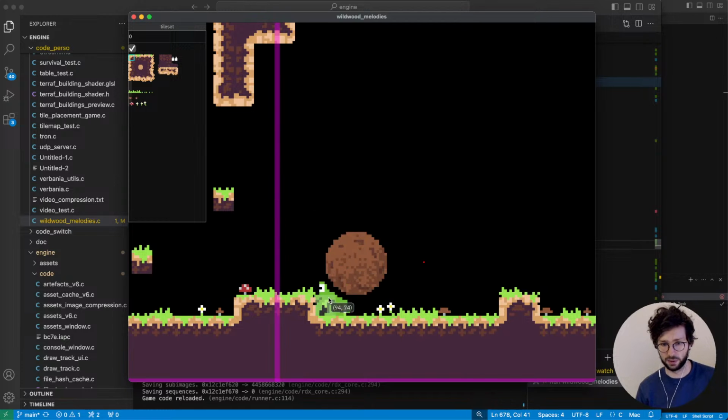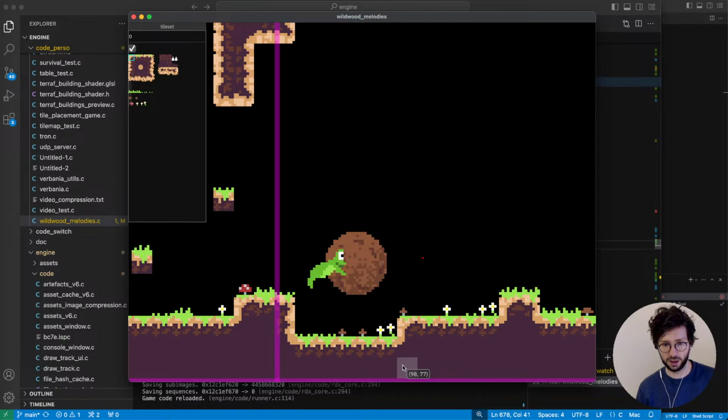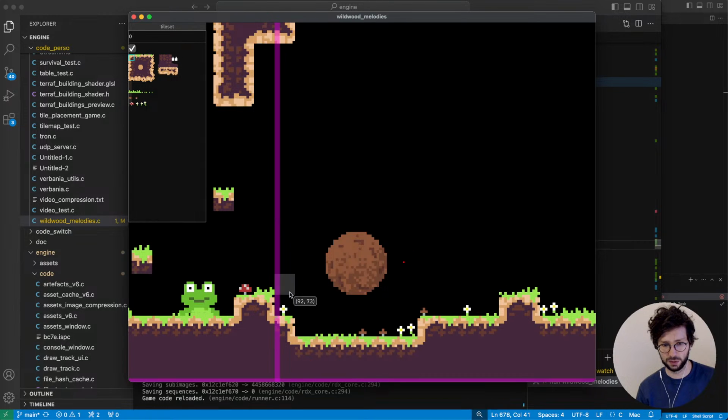Okay, perfect. So remember, the origin is also at the center of the frog. So that's why we are partly overlapping the ball. But now we can go above the ball and also below the ball. So if we do this, we should be... wait, I'm not quite able to.